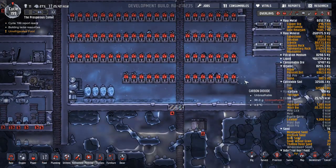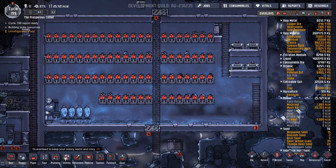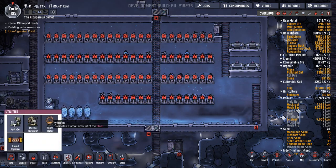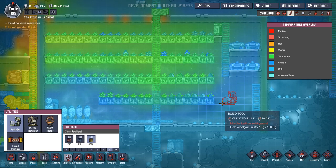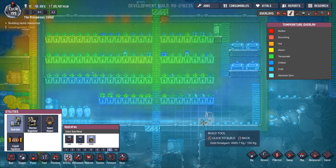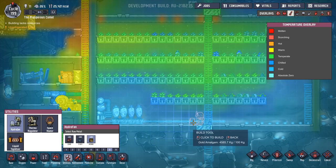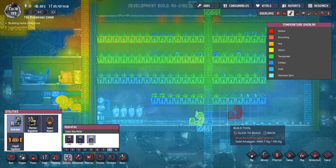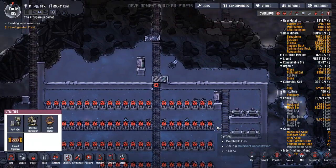So now we have the hydro fans. I am thinking of putting some of those in. So let's have a look at our utilities. So that basically is a hand-driven fan that removes heat. And we could just put those anywhere. So we could just put one of these in. Why don't we put it there? And then see how that goes. We could always add one in at the top here as well.